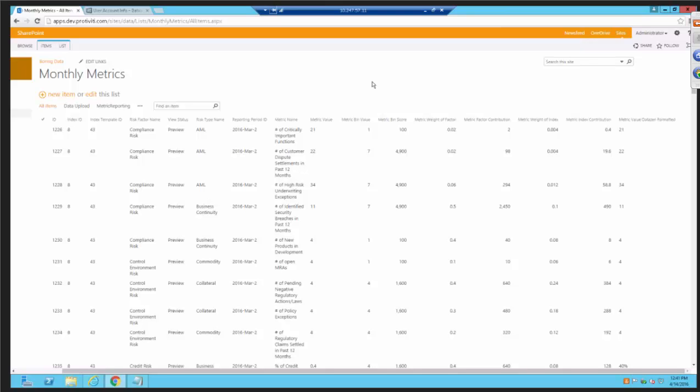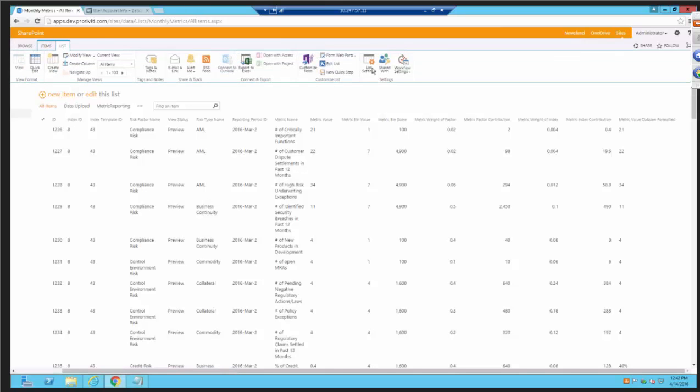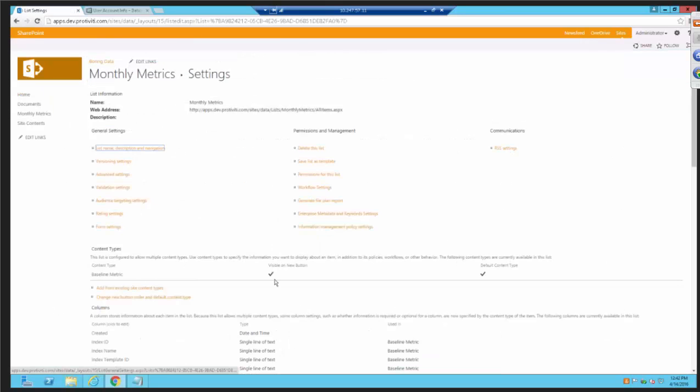So I want to be able to keep a history of all of my metrics over time and be able to know which department they're linked to and what, of course, the value is, and probably some variances as well. So there's a number of calculated columns in here. Let's take a look instead of me just talking through it.